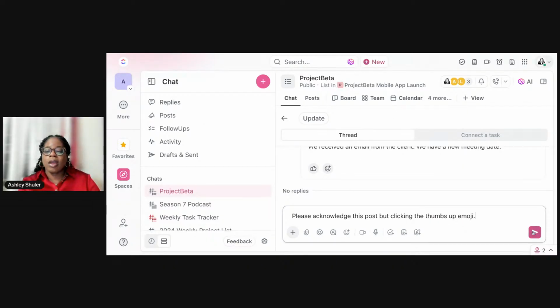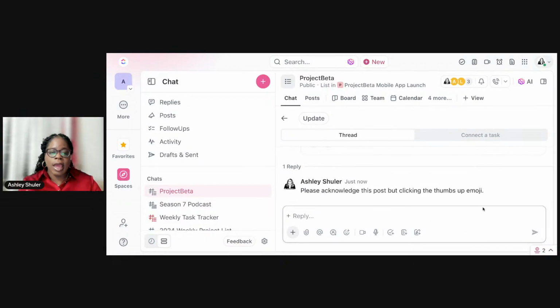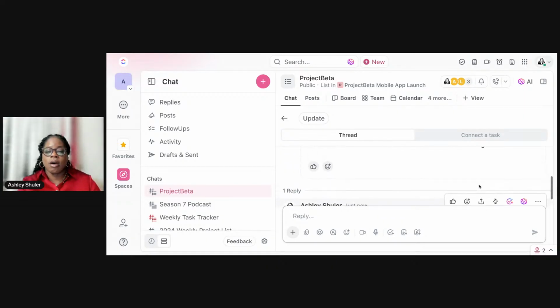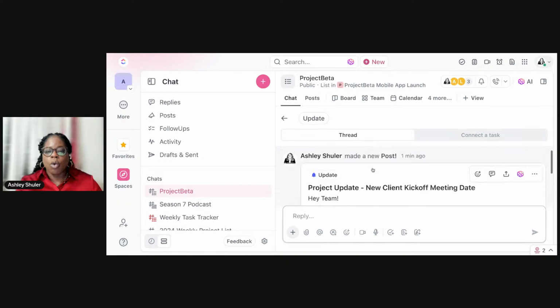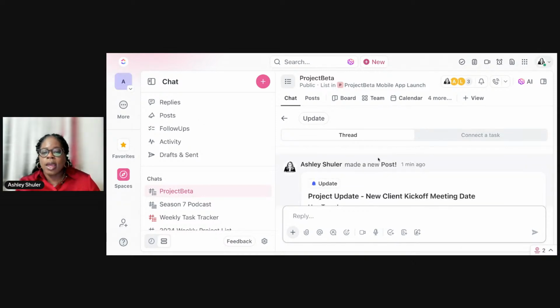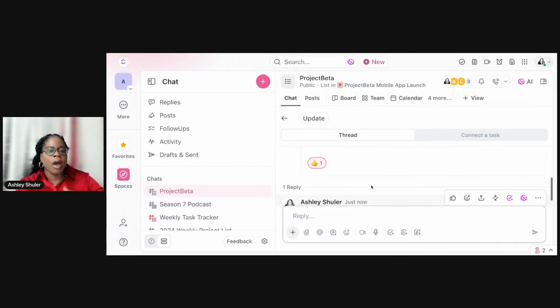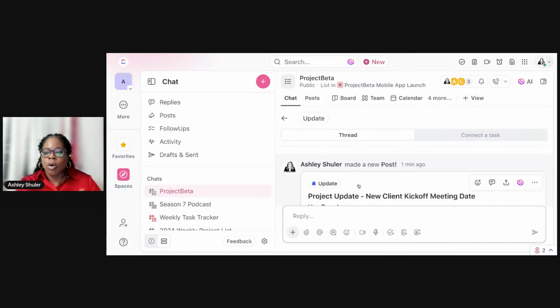This is a great way to get your team in a habit of communicating quickly so that folks don't have to feel like they got to reply to every message, but at least they are acknowledging what you've announced. So that's a cool way of being able to look at a post, make the post, update the team on project updates.